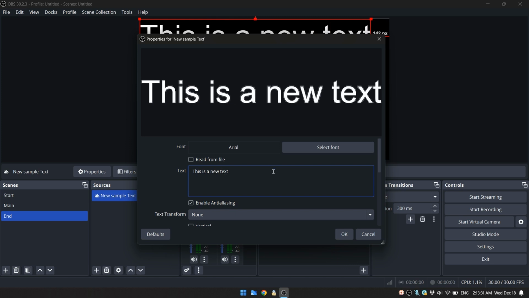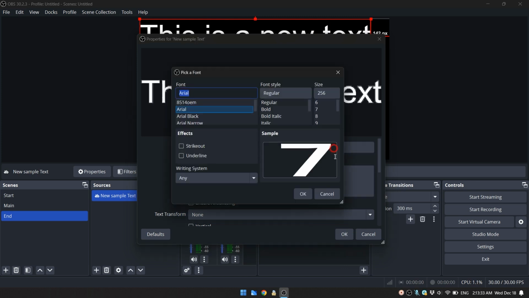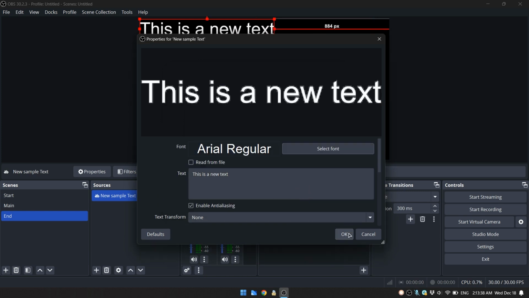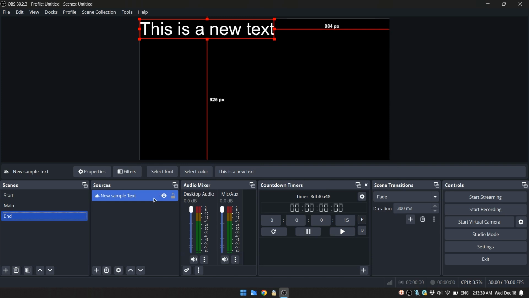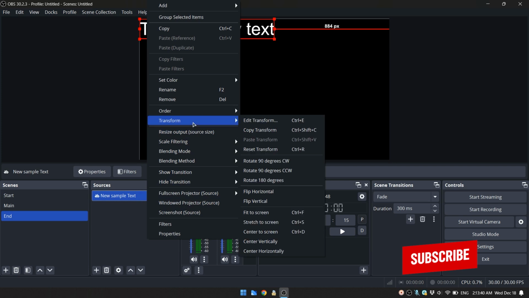I'll also set the font size to 150. But you can use your preferred font and size or customize this scene however you like. I'll place this text at the center of this screen.